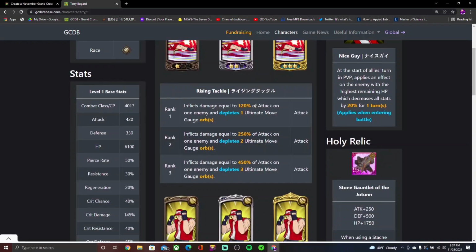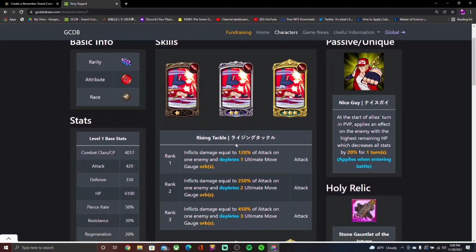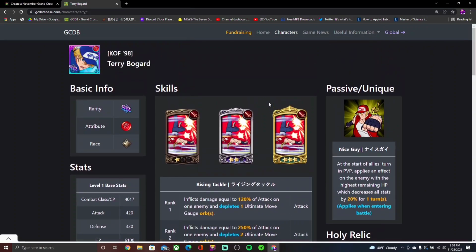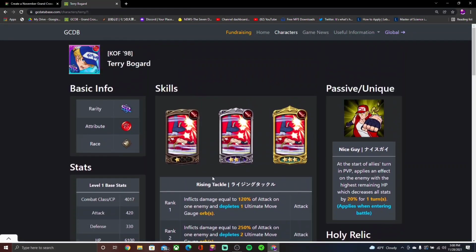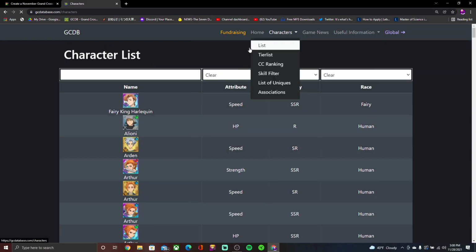But yeah, he's really good. He does have this new type of ult depletion skill, where it depletes on rank 1 for 1 orb and then rank 2 for 2 orbs. I personally think that they should just make this the base ult depletion card, because the multiplier is pathetic. Like, it is actually pathetic.